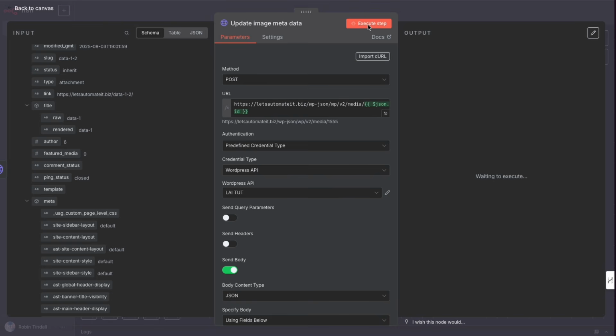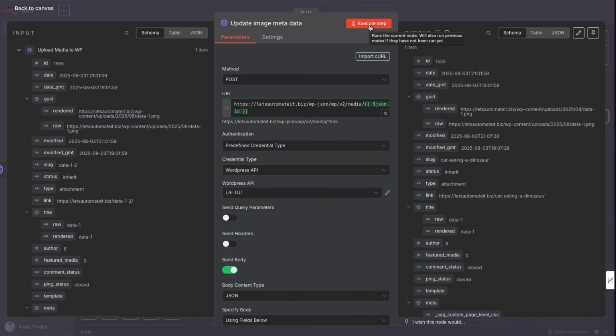As well as when you start displaying it on social media, it's going to be able to pull through the right bits of information about the image and show it correctly. And there we have it, successful run, and our metadata has been updated.